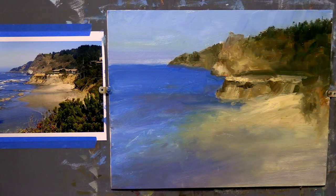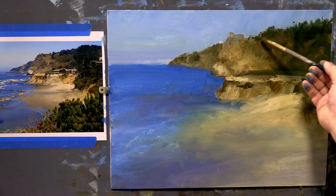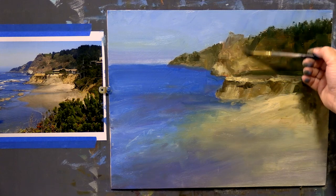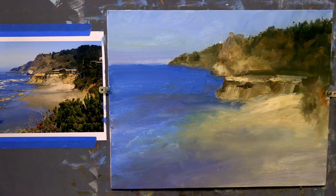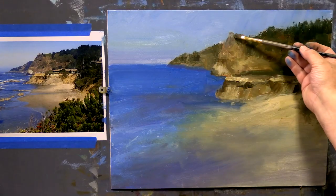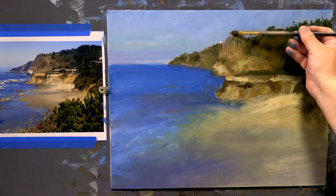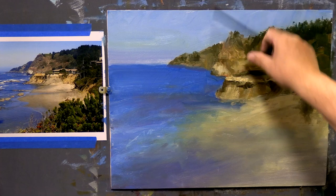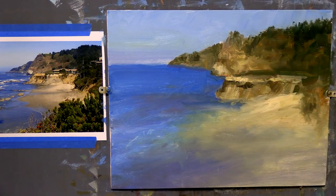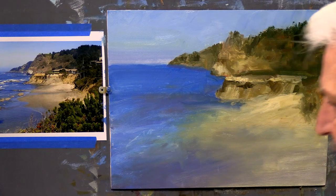Now I'm getting into quite a bit of detail that in a normal quick thumbnail I don't worry about too much. In a normal quick thumbnail, I'm just trying to capture some of the ideas, the lights and darks, and like there's some small little trees up here. I might capture a few ideas of them with just a chisel of the brush there. But I don't get too wild and crazy with the actual painting up in that area. I just let the colors there just happen, okay?